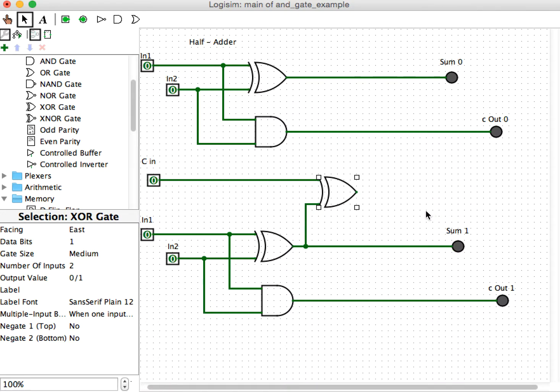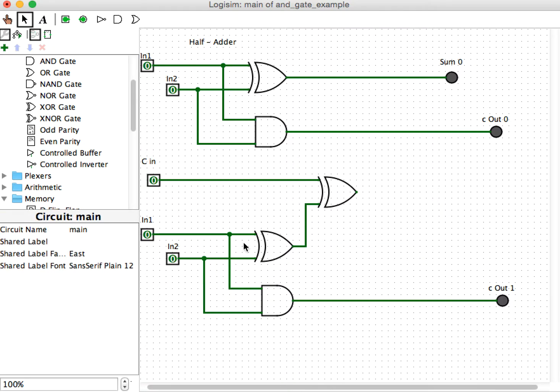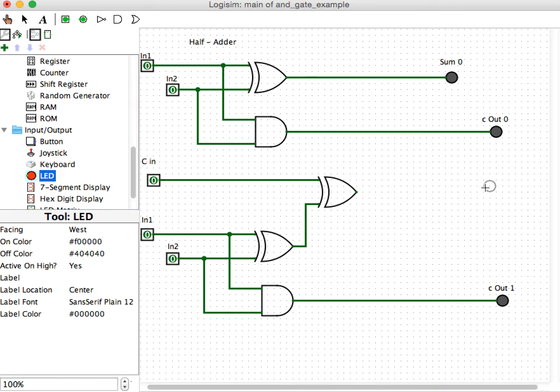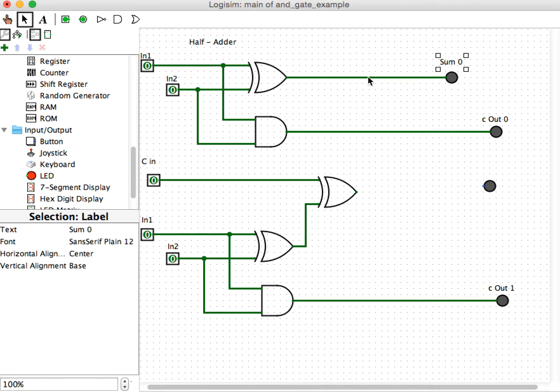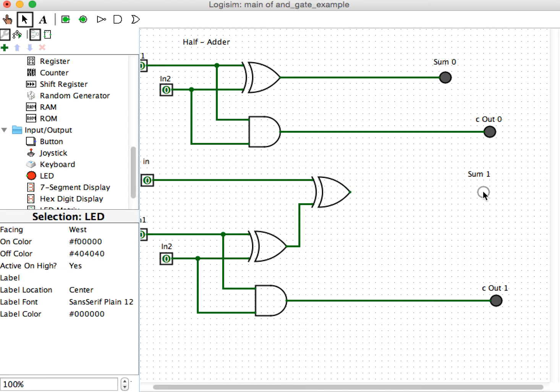And actually, this was premature because I'll get rid of it. I'm just going to get rid of this bit too, because now the sum is not the output of just this addition. It's the add of both these two bits and this bit. So let me just bring that LED in here. Okay. I shouldn't have copied. Let me just do that. And that, I'll bring that down and modify the name to 1. Okay. So now I connect this to this.